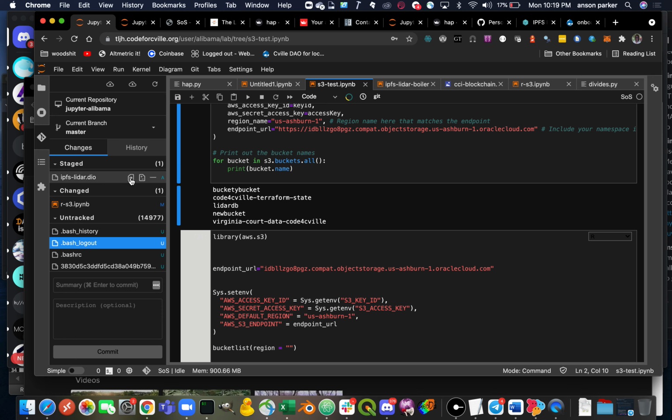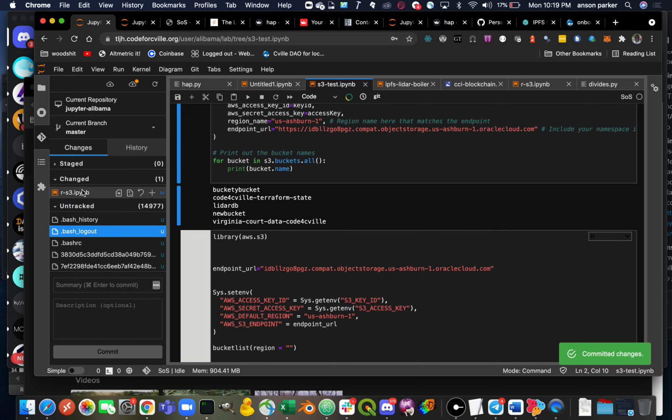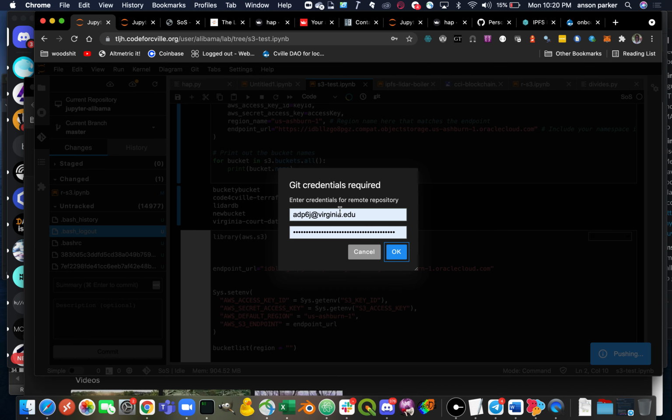And if you want to commit that, you can come in here, hit commit, make changes. So that's been committed. We'll go up here. You can see the little icon shows up, and you will push that to the cloud.